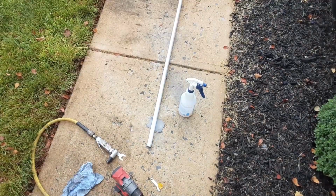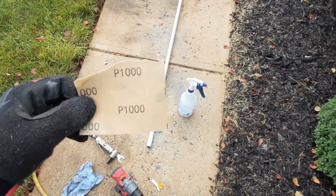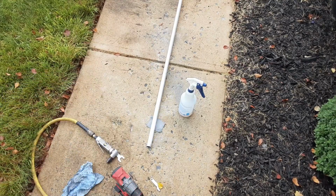Okay, I'm done with the 400. Now my goal is to double the grit of sandpaper, so double the amount of fineness, if you want. But I don't have any 800 grit sandpaper. The next closest thing I have is 1,000, so I'm just going to go straight to 1,000.